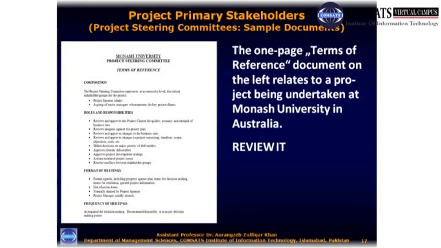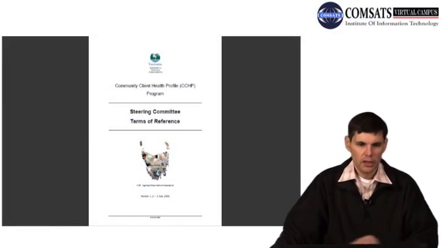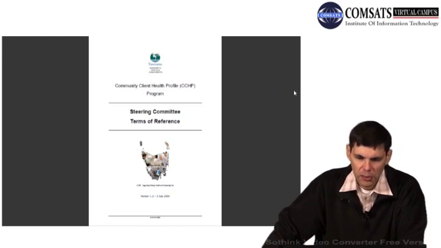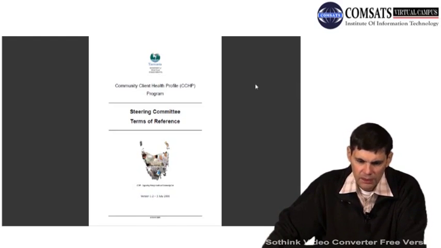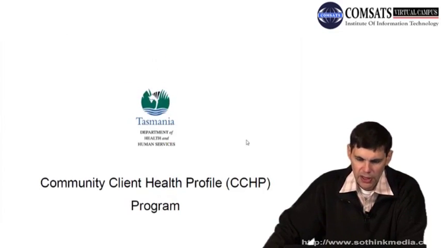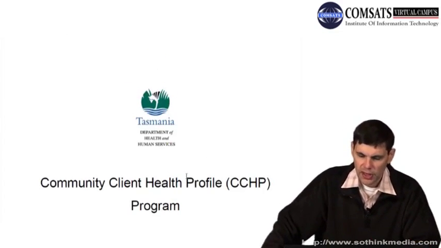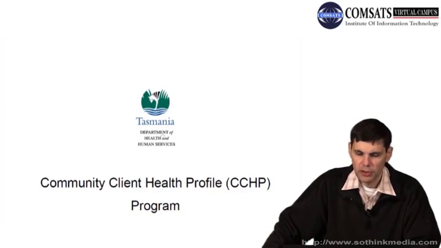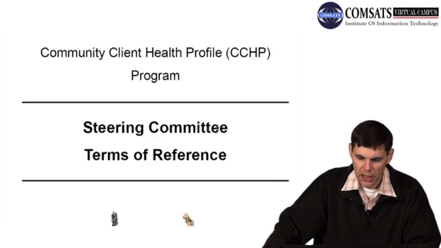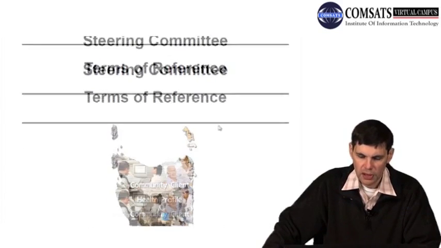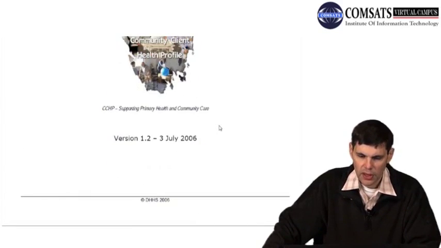Let me now open the document over here. Yes, as you can see, it's an 8-page document. Government of Tasmania, this is one of the Australian states. It relates to a program here, the Community Client Health Profile Program. The details of the program, as I said, are not really relevant over here. It's a health-related program, which is why it comes under the Department of Health and Human Services of the Government of Tasmania. The terms of reference of the steering committee, let us now look at it.